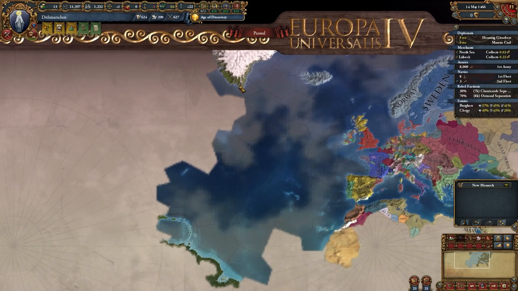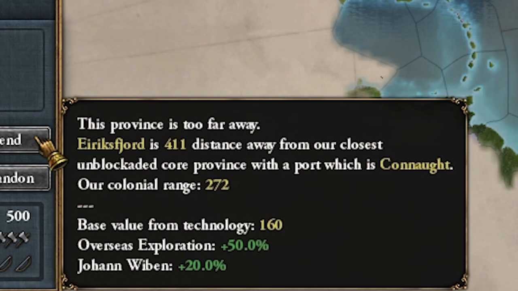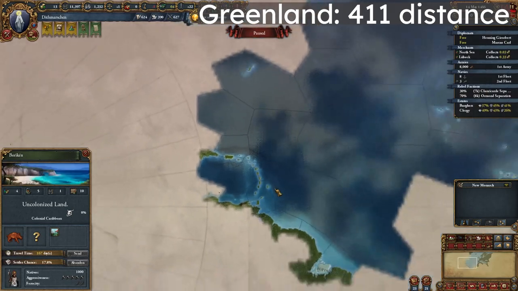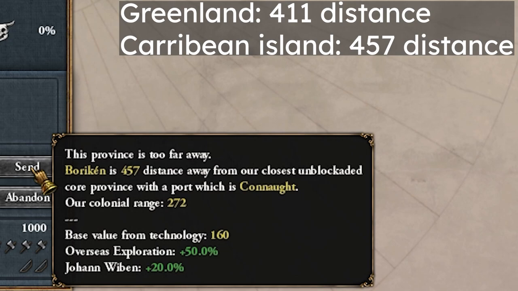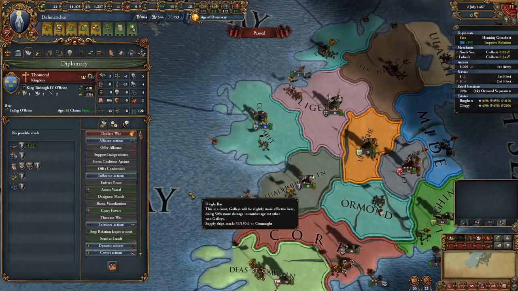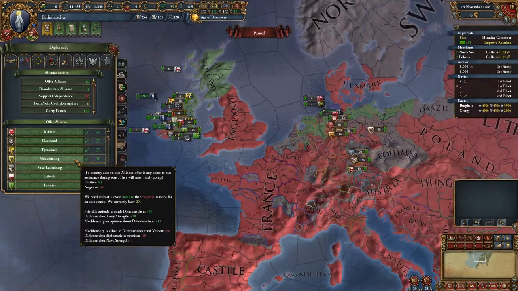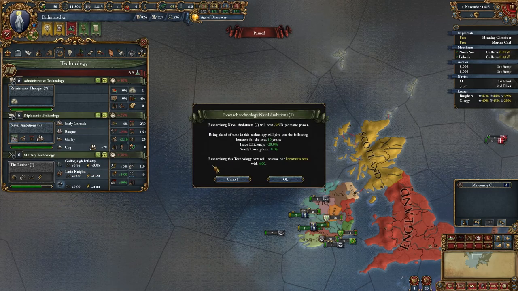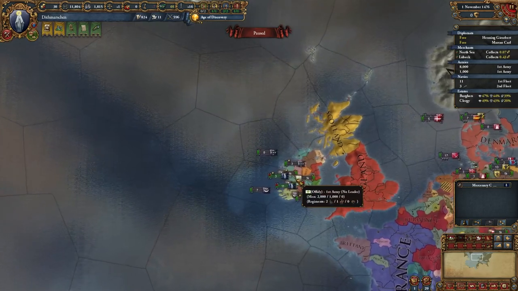Just so you understand, let's compare this province, which is, as you can see, pretty close. And now let's compare this province, which is pretty far away, as you can see. Almost the same. Also, let's annex Stormont. Okay, one more diplomatic slot. Let's ally someone. Mecklenburg. Why not? Okay, just perfect. Let's upgrade our tech. And let's finally start colonizing.